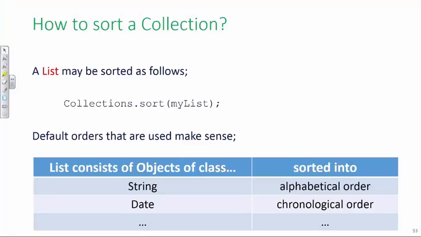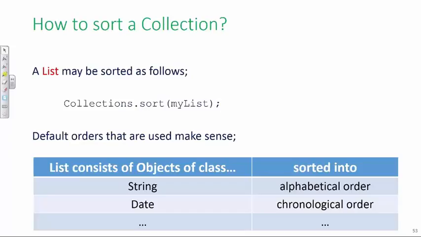You want to be able to use the method Collections.sort, a static method, one of those algorithms provided by the Java collection framework, okay? You want to be able to use that on your list, whatever implementation of list you are manipulating. So that's one form of the method here, sort with only a single parameter, which is your list object. And if you have a list of basic things like date objects, string objects, things that come already from the Java library, well, they are going to behave as you would expect. Okay, so the order on a string is going to be the lexicographic order, on a date the chronological order, and so on and so forth.